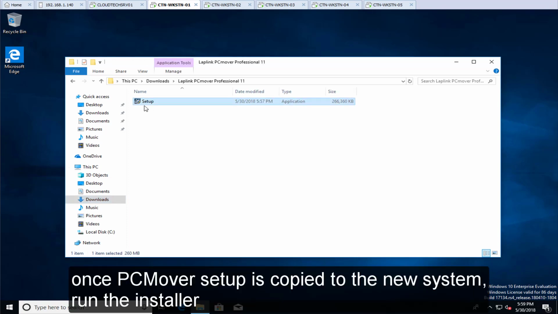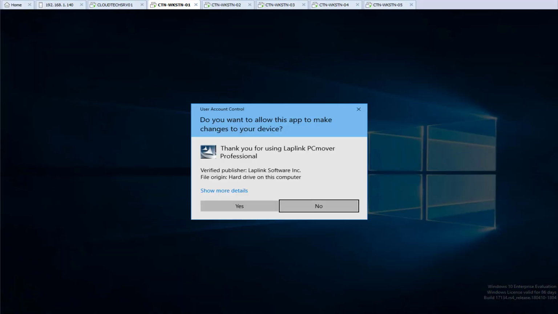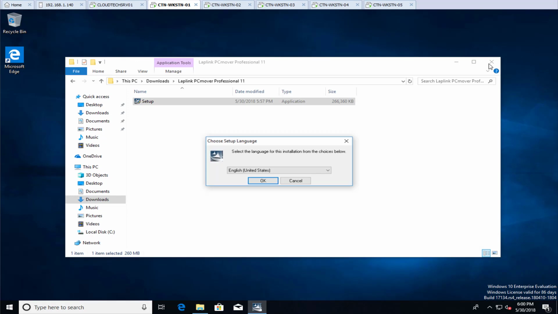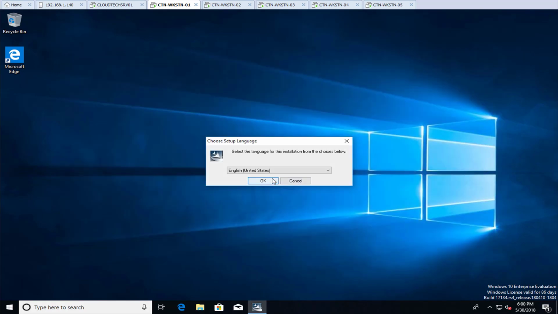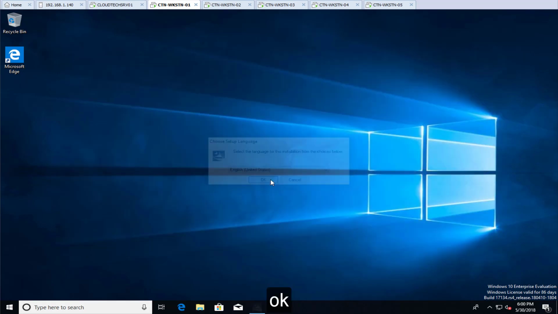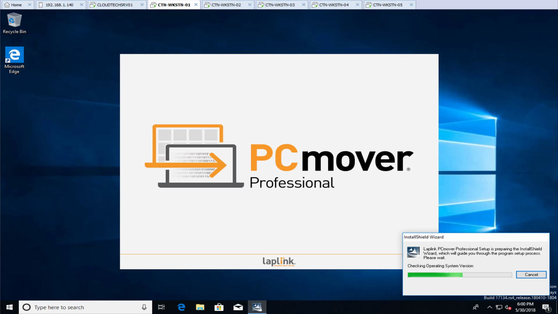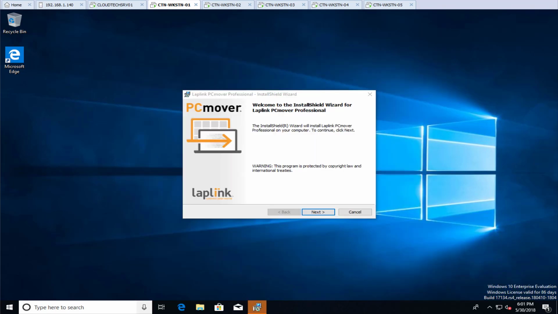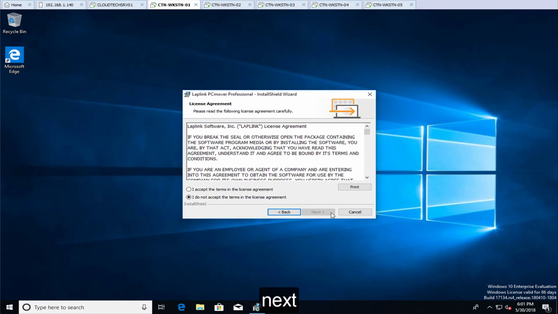Once PCMover setup is copied to the new system, run the installer. OK. Next.